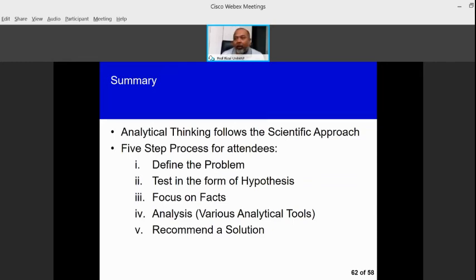I open the floor if there are any questions. Let me just check if there are any. Okay, I have 2 questions. One question says that students always start by doing the literature review. Some of them will spend more than 1 year just to read and analyze the literature. What is your advice? What is the optimum duration to do a literature review?